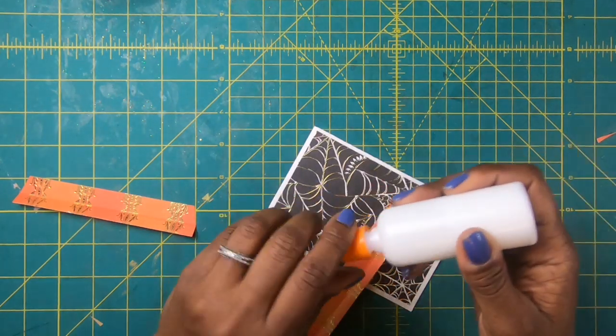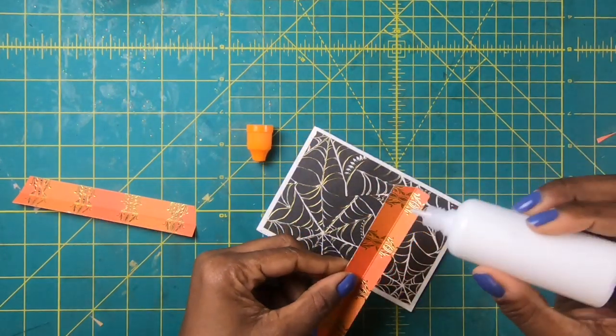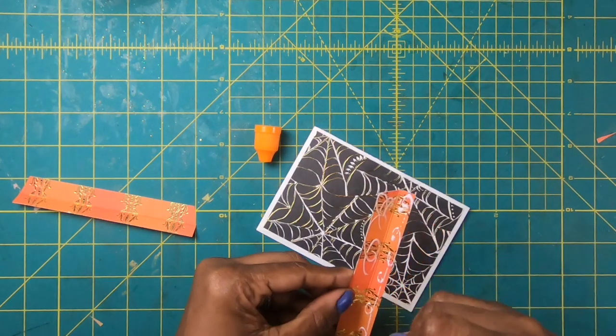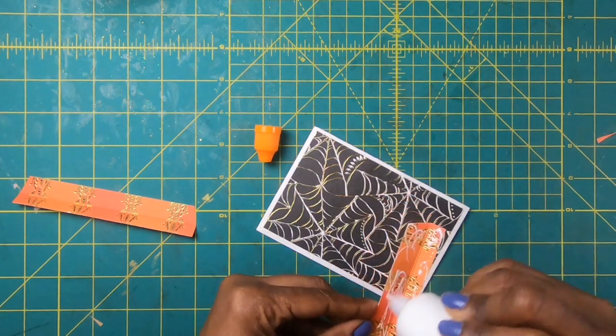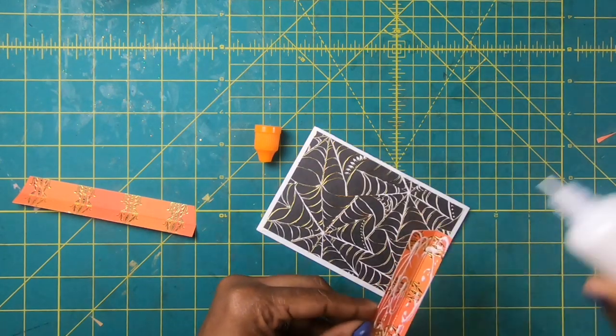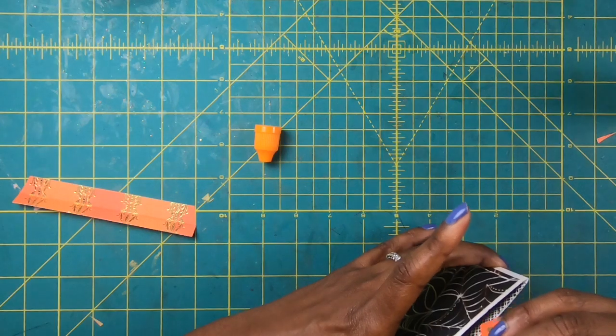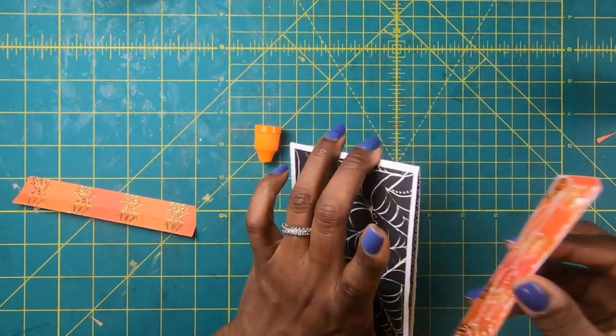And then I'll take my glue, and I'm simply going to place glue on this and put it down. And the paper that I'm using is from Anna Griffin's 2019 Halloween collection. Love it, love it, love it.